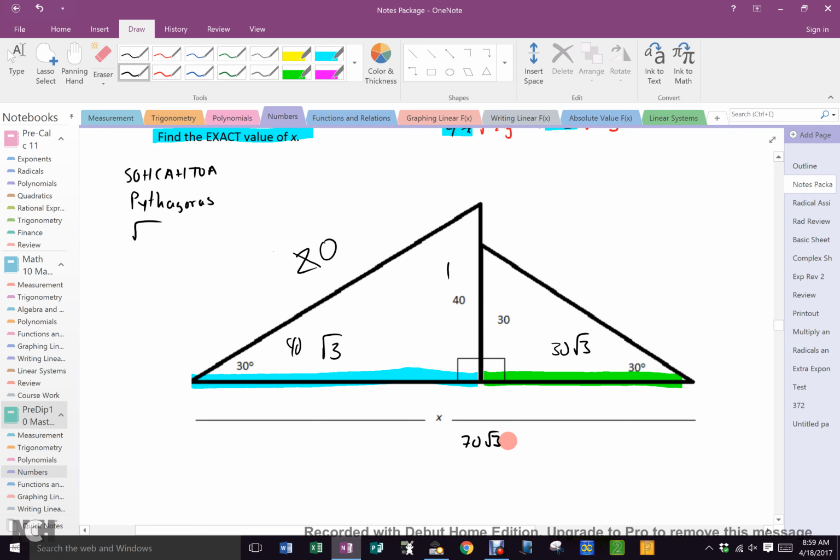Now, is anyone in trouble for doing tan all the way along? Of course not. Did you get the right answer? If you did tan all the way along, you ended up with tan 30 equaled 40 over A, yes? So A equaled 40 divided by tan 30. Cool? And B was 30 divided by tan 30, correct? You did that with your calculator, you got an answer, yes? What answer did you get?